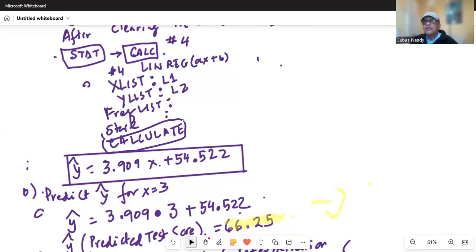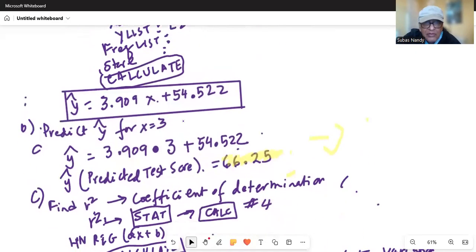Now, in part B, he said if the student studied for 3 hours, what is the expected test score? So we plug in for x equal to 3 in the equation and calculate the test score as 66.25 test score.